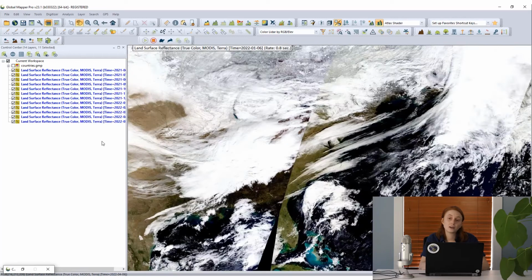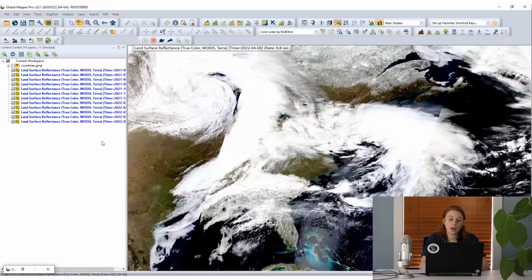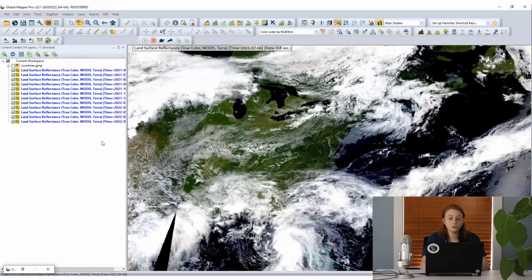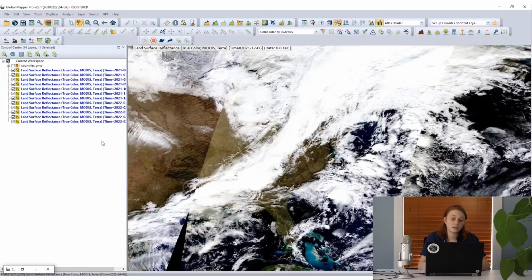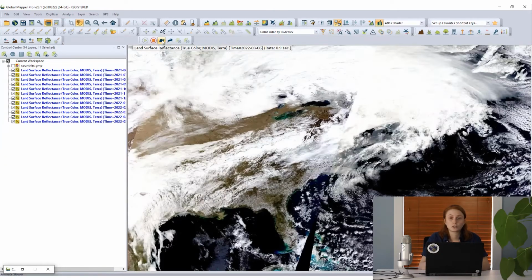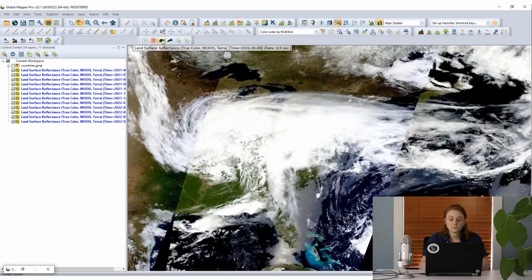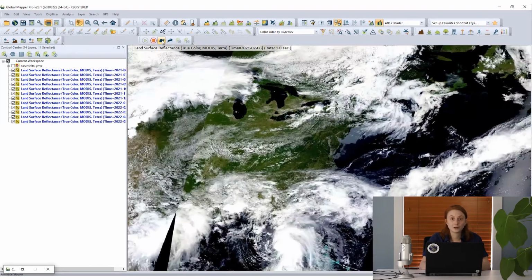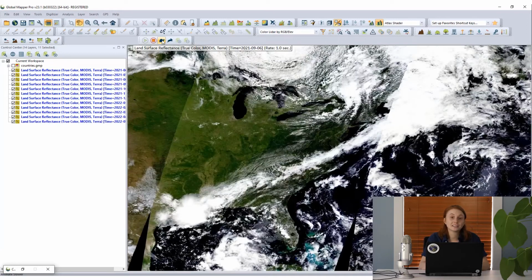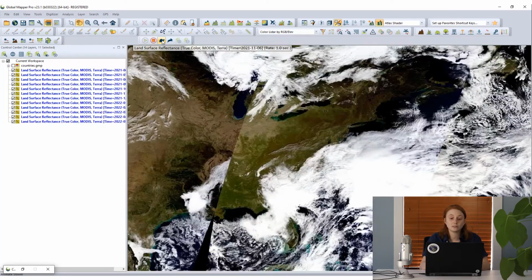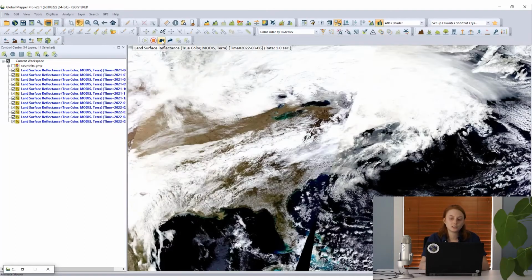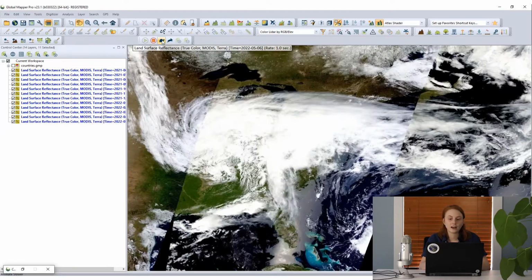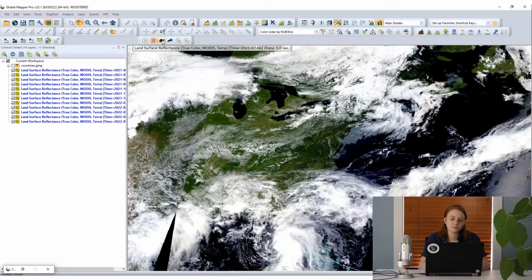Here we see that the layer being displayed is shown at the top of the main view, and the layers are scrolled through automatically in this animation at a particular time interval. The tortoise and hare buttons on the animation toolbar can speed up or slow down the changing of the layers, so you have maybe a little more time to interpret each layer as it comes up in the animation.